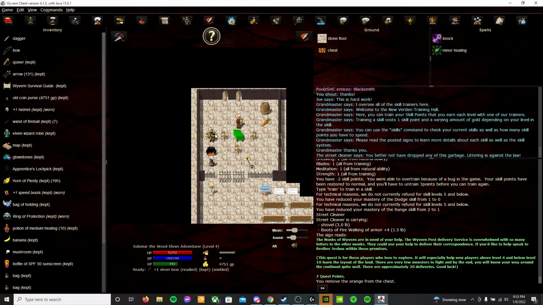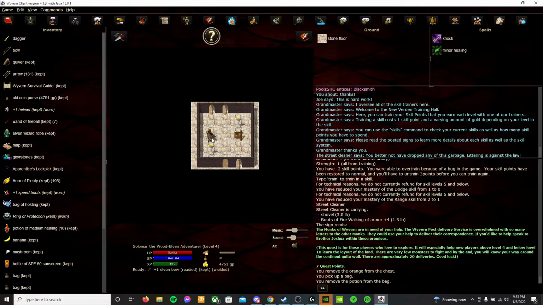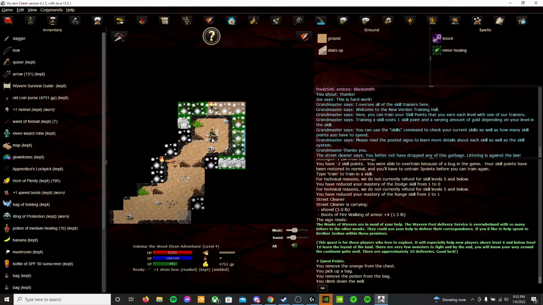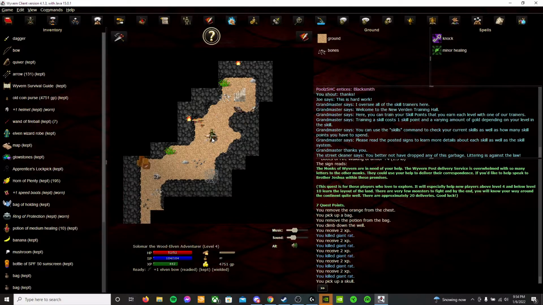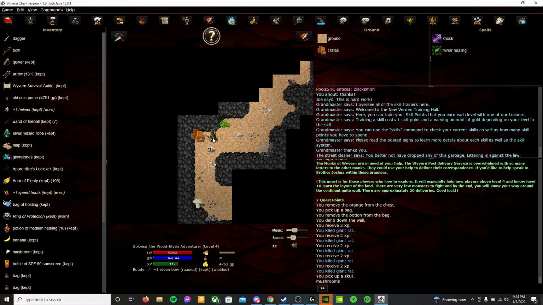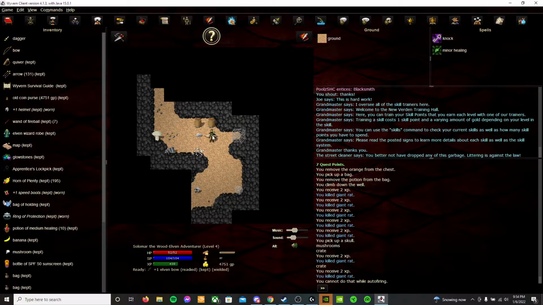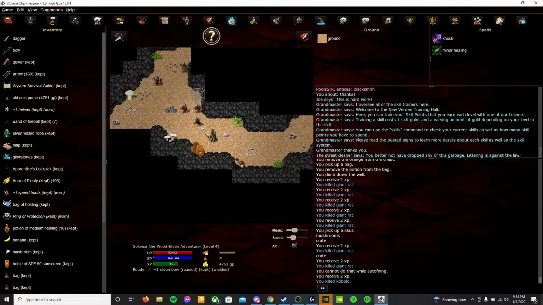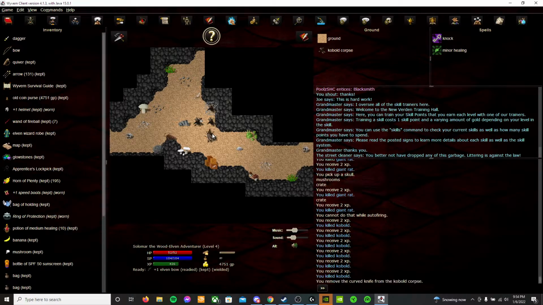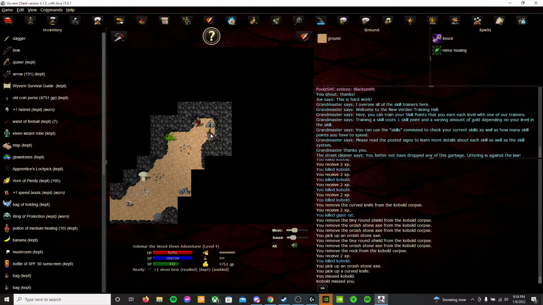Can I just peek in this chest? Remove the orange from the chest. Move the potion from the bag. Nice. I'm not actually going to do that just yet. Well, ooh. Picked up a skull. What are these things? Kobolds? Move the curved knife. Picking up some loot. Let's get rid of that.